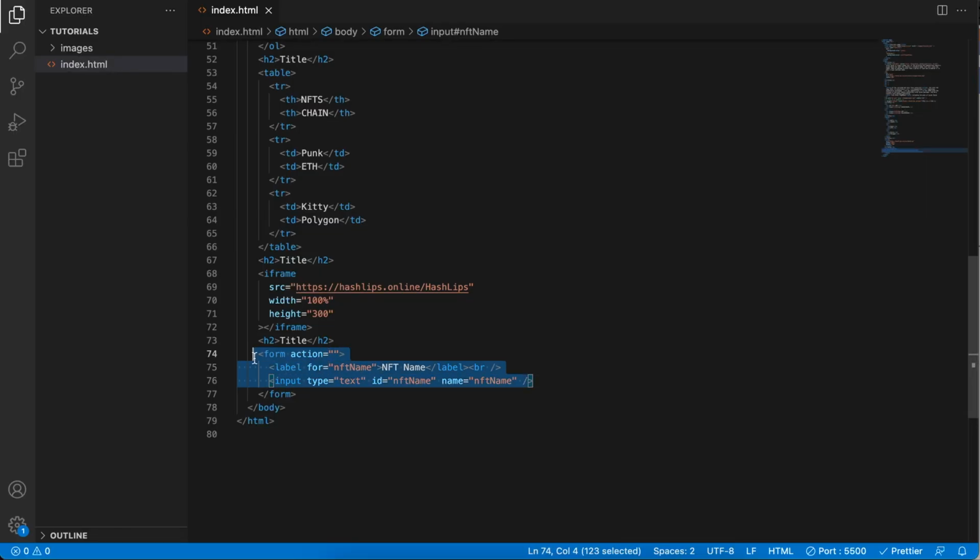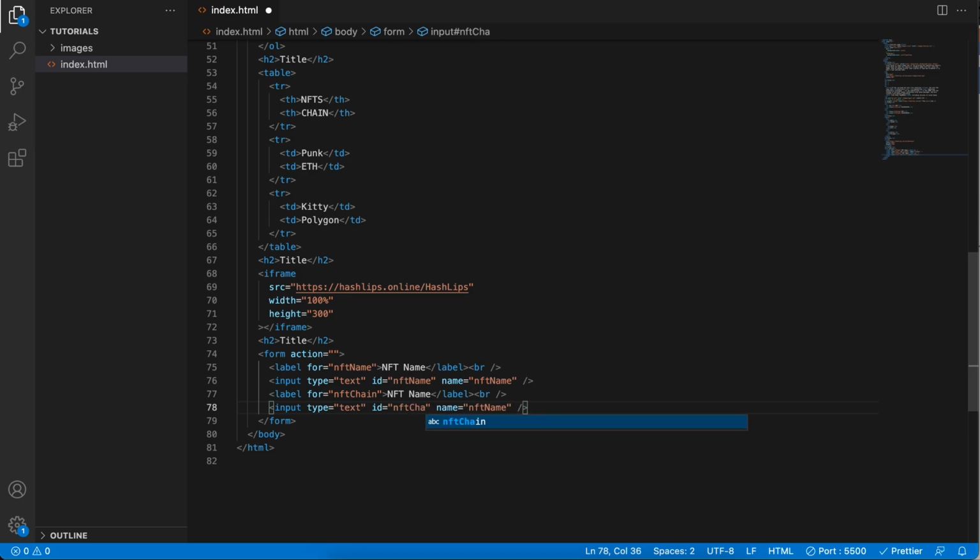We can now go ahead and duplicate this and paste it down here. This time we can maybe say that we also need the NFT chain, and a user needs to specify the chain for us. So let's change this to chain as well as the name, and over here. Now we've got two input fields.